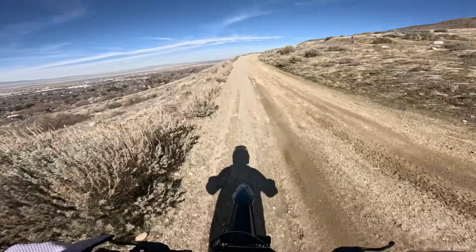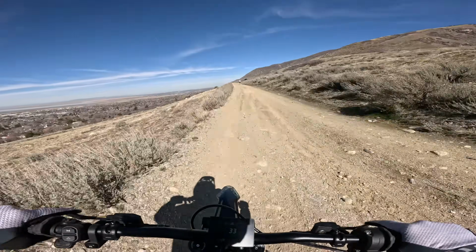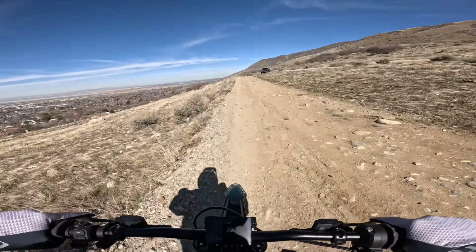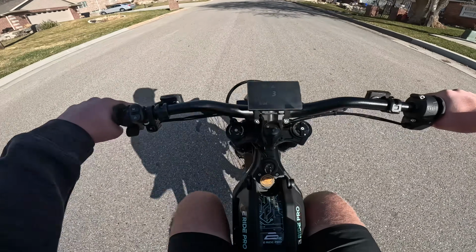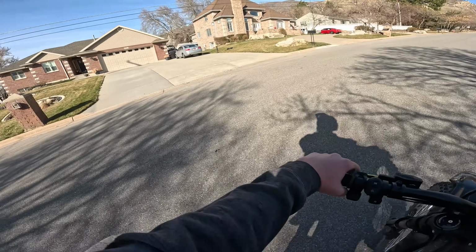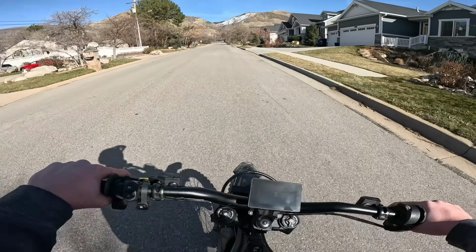I think we better get Reed on this bike too so he can feel the difference. He's gonna be blown away. I think let's do that right now. This throttle feels better than my bike. If you guys didn't know already, me and Lance are kind of throttle snobs.